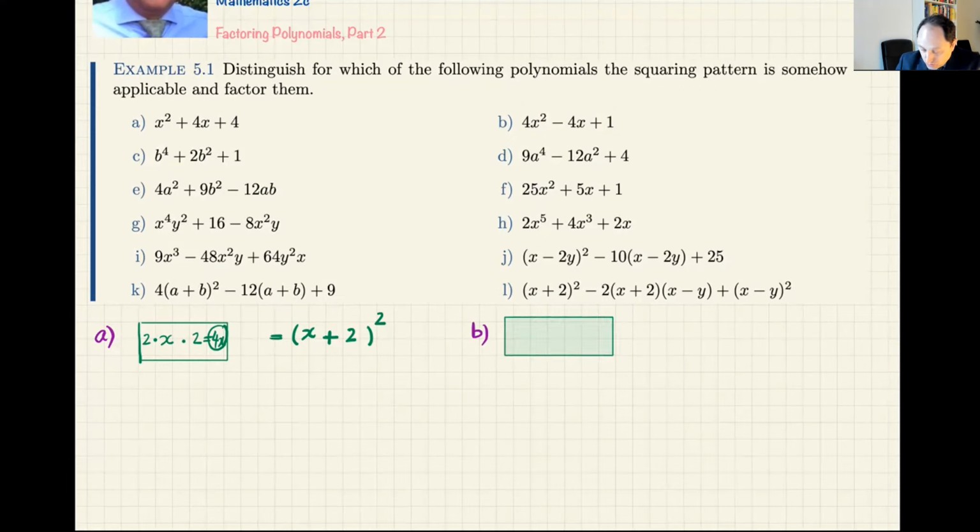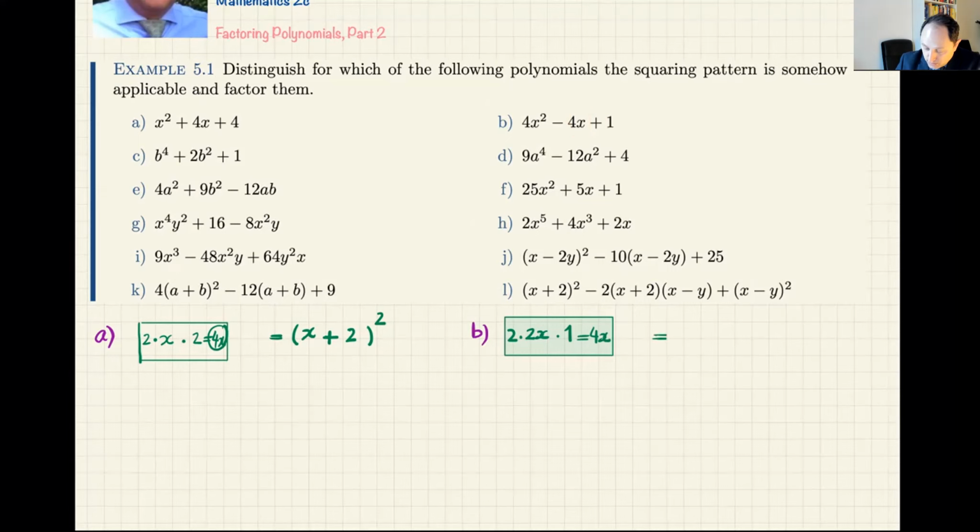I will take the square root of the first completed square, it is 2x, multiplied by the square root of the second one, which is again 1 here. And then I always multiply by an extra 2 myself. What is the answer? The answer is 4x. And then I see that the middle term is 4x. So this means that, yes, this is the pattern.